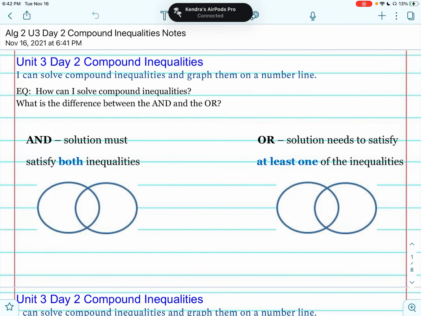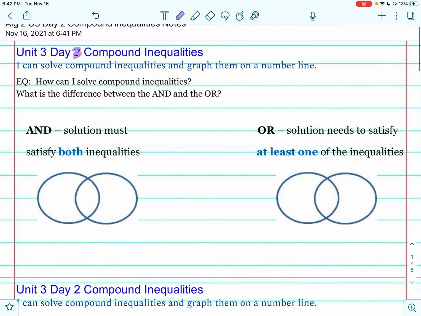All right, so we're moving on to day three, actually. We kind of flipped things around. So this is day three. We're going to talk about compound inequalities, and I'm going to give you guys two new vocabulary words that you've totally never heard before called and, or. And this is really weird because you guys are thinking to yourself, I've heard those words before. You have, but in math they mean something different.